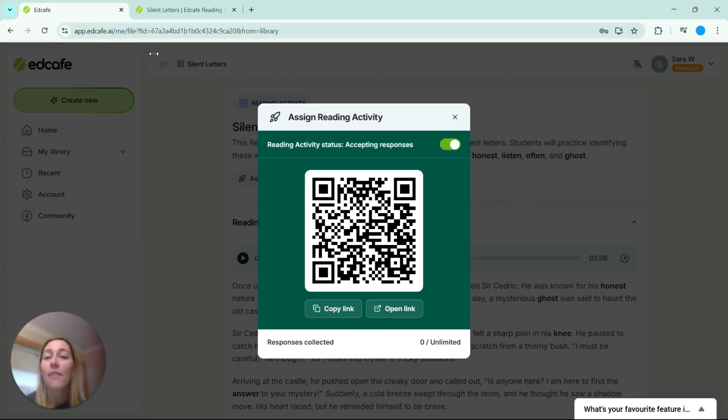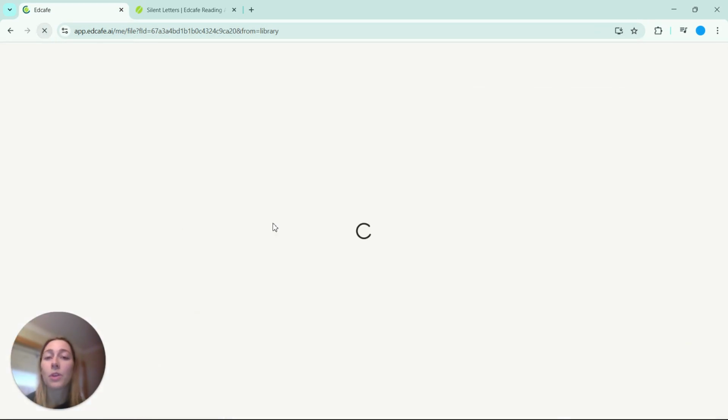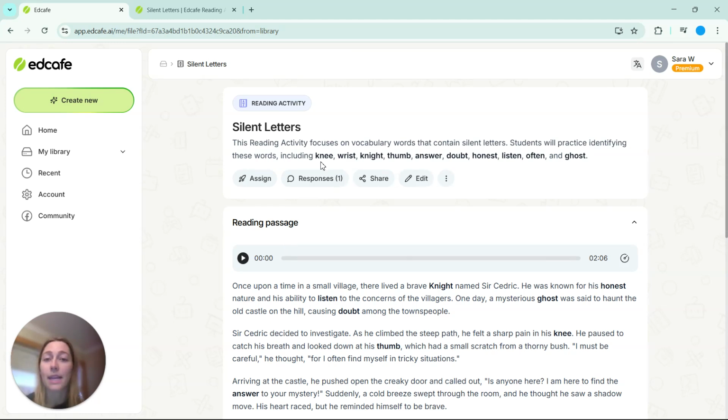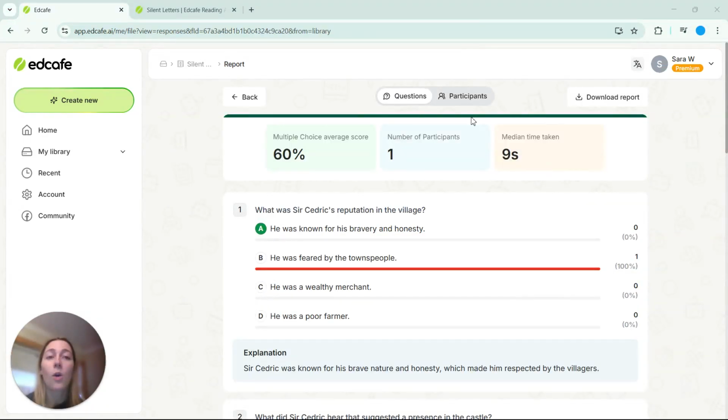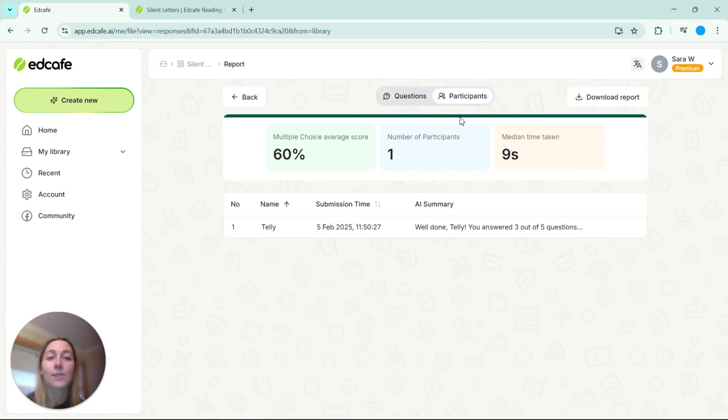And like I said, back on that teacher side, you are able to review all those responses in one place. That way you can keep track of your students' progress as a whole class, or individually student by student here. You can use this tool to create targeted reading materials that can introduce new concepts, simplify complex content, or adapt materials for different reading levels and prepare students for assessments, all in one seamless process.